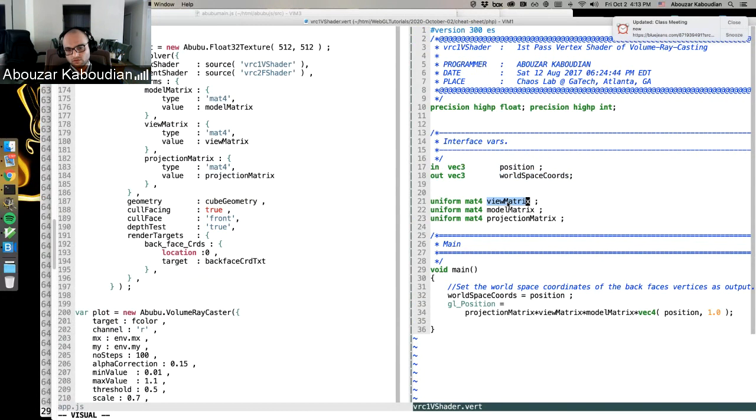And then I want to have the view matrix, the model matrix, and the projection matrix. So whatever I return for the world space coordinate is the position of the actual fragment in the model world, in that coordinate space that was going from 0 to 1.